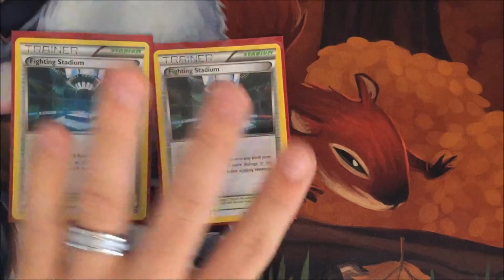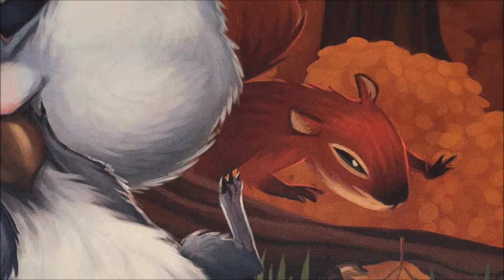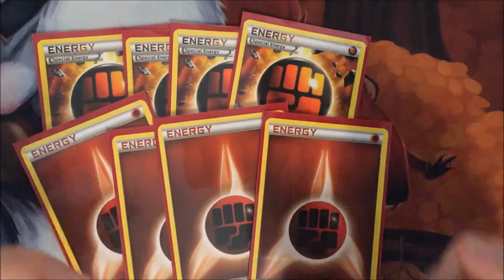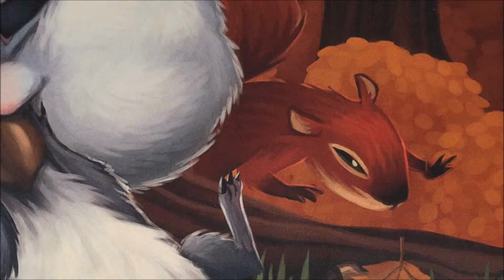Stadium of Choice, 2 copies of Fighting Stadium. You really don't need anything else in this deck. And the energy is pretty easy. It's 4 copies of Strong Energy and 4 copies of Fighting Energy because you're just trying to power up your Garchomps. That is it for this deck.